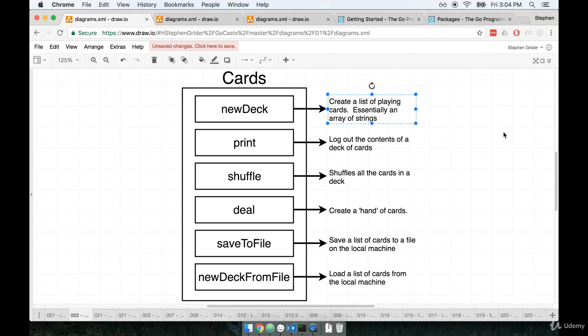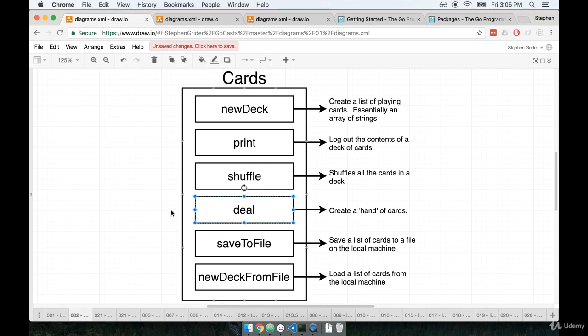one single playing card. Now, of course, we haven't spoken about arrays or strings or anything like that with Go just yet, so we are definitely going to have to do some legwork here, even with this very first function. Once we have the ability to create a new deck, I then want the ability to print out a list of all the cards inside of a deck. I want to have the ability to shuffle all the cards inside of it. And I also want the ability to deal a hand of playing cards out of the deck.